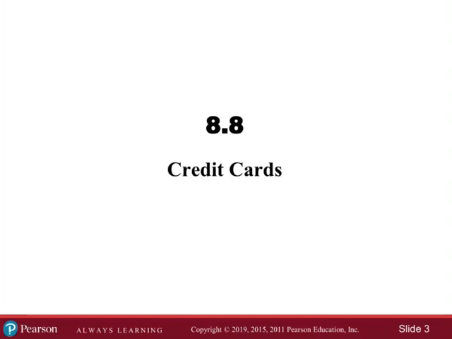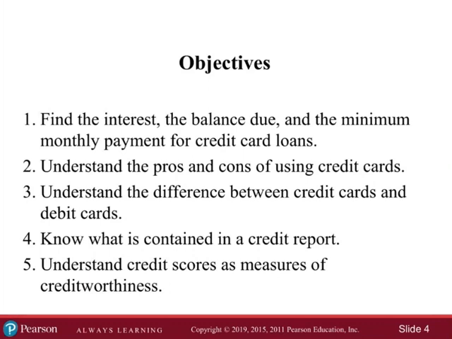Okay, section 8.8 on credit cards. A few objectives. One, find the interest, the balance due, and the minimum monthly payment for credit card loans. Two, understand the pros and cons of using credit cards. Three, understand the difference between credit cards and debit cards. Four, know what is contained in a credit report. Five, understand credit scores as measures of credit worthiness.